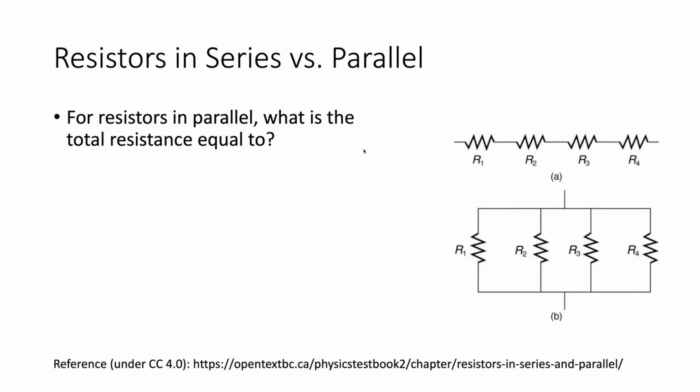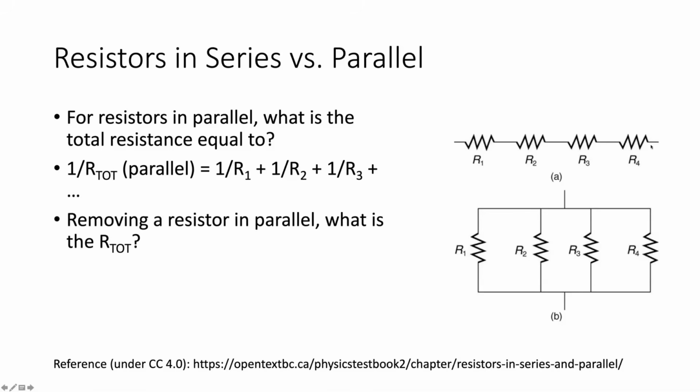1 over R1 plus 1 over R2 equals what? Does it equal the total resistance? Yeah. What is it equal to? Everyone remembers this side of the equation. No one remembers this side of the equation. It's actually 1 over R total. And I've made this mistake multiple times. I used to think that it was R total equals 1 over R1. That's why I asked you, because I've definitely made that mistake before. But no, it's actually 1 over R total equals 1 over R1 plus 1 over R2 plus 1 over R3.